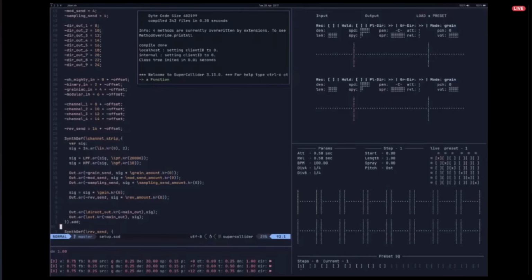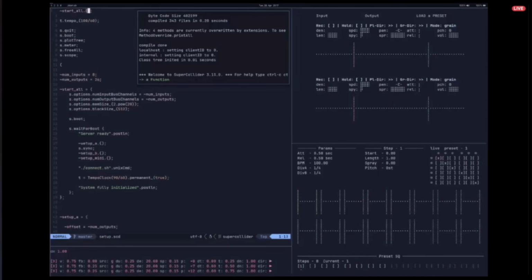So I create multiple channel strips, and I have this MIDI controller in front of me so that I can not just control everything with code, because sometimes it's nice to also just have a fader or a knob to turn. So I'm setting up multiple things, and then I call the start all function.